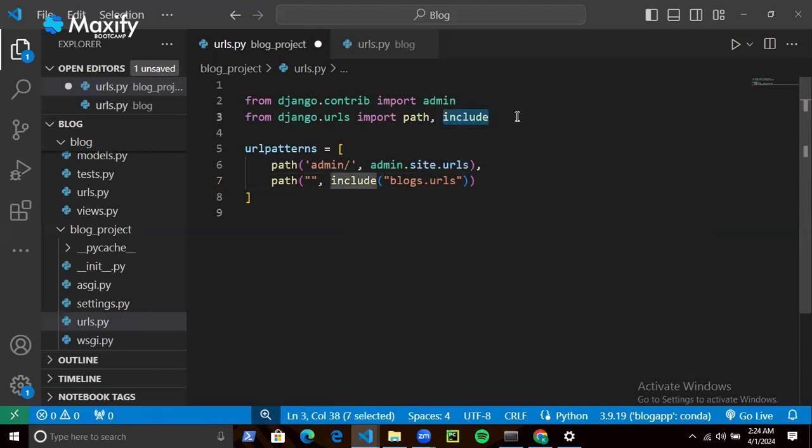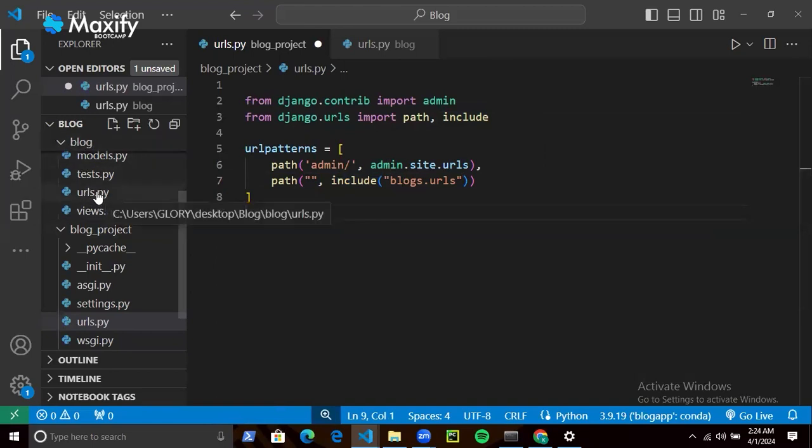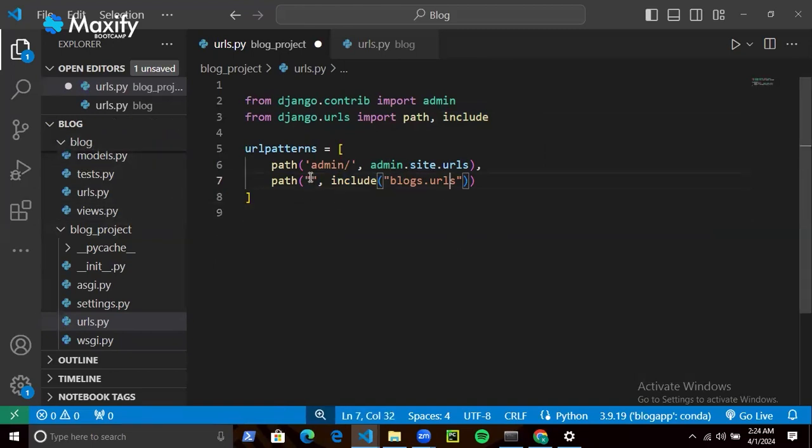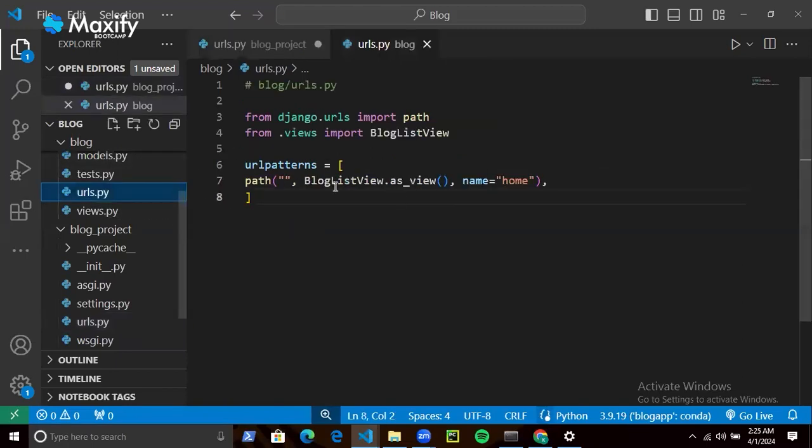First I imported this include function, saying that I want to include blog.urls, that's this blog URLs file. So once a request comes to the home page, this function is going to invoke all the URLs in the blog application, right? So this is going to invoke all of these URLs that I defined here.